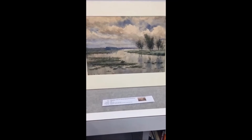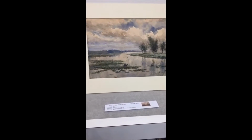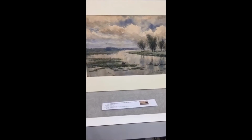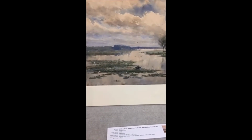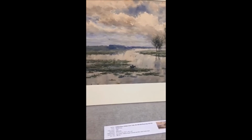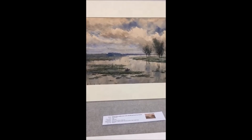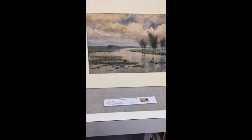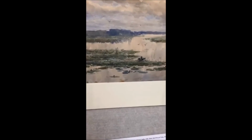Don't be surprised if you don't recognize Haines Point. This is Haines Point in what you would think of as an early pristine setting. It's 1908. But one of the things that Anne discovered as she was doing a little bit of research on this is that Haines Point was an artificial island that was dredged out of the Potomac. And so this is Holmes looking at a landscape that is just as sculpted as, say, the National Mall, and just as picturesque. And what you have here, of course, are the ducks next to the lily pads.